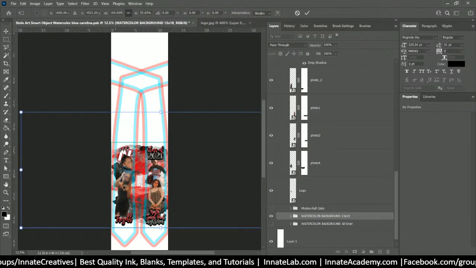Now, if it gets cut off on the edge, that's fine. You have a little bleed area anyway, but you want to make sure that the top and bottom kind of looks like it naturally cuts off. So I think that's good right there.